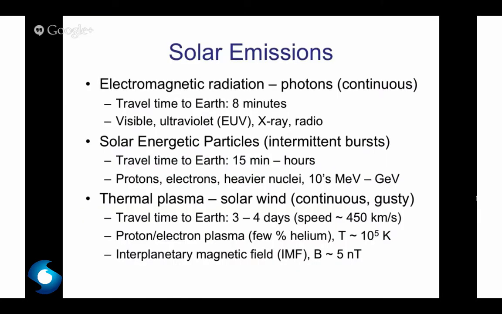What does the Sun send to Earth? Really, three different things. First, electromagnetic radiation, that is, photons, across the whole electromagnetic spectrum from radio waves up to gamma rays. Light travel time to Earth is about eight minutes, and we're always getting sunlight. Then the Sun also gives off highly energetic charged particles, primarily protons, but also electrons and heavier nuclei, with energies anywhere from tens of MeV to GeV. They travel slightly slower than light and usually not in a direct path, so they might get here in 15 minutes, half an hour, something like that. They come very occasionally in intermittent bursts. So you'll get a storm that lasts two or three days, and then they'll go away again for another month or two and come back.